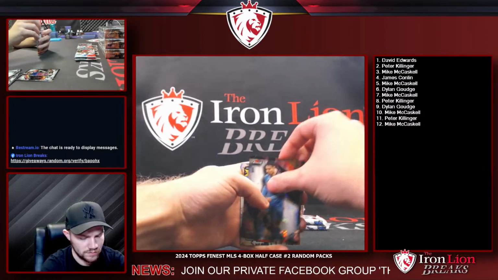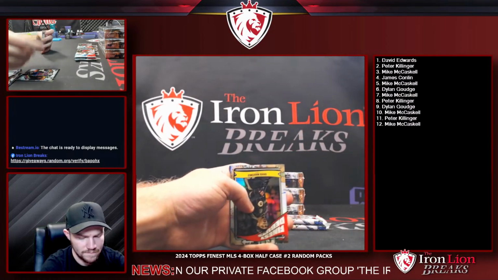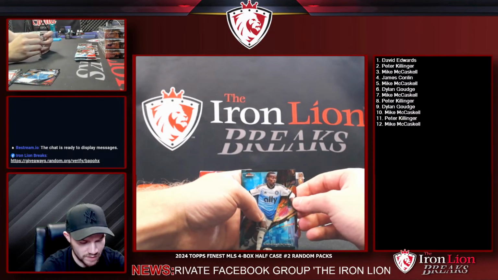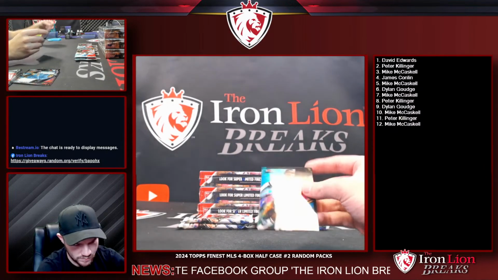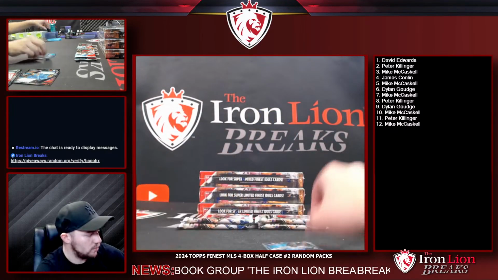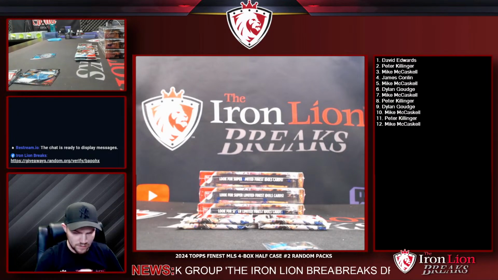Got a checkerboard here. That one's going to be of Augustine Ojeda. And then we have a blue. That one's going to be of Berchimas. That one's going to be out of 99. There we go, Peter. Nice little blue parallel out of 99 for you.